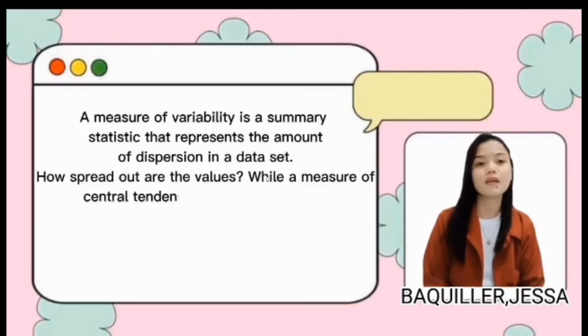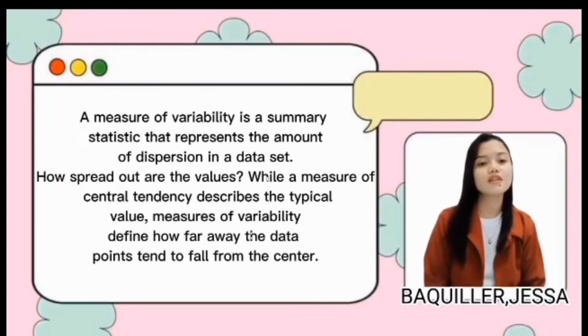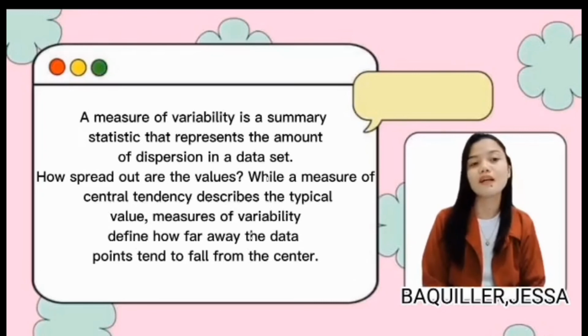A measure of variability is a summary statistic that represents the amount of dispersion in a dataset and how spread out the values are. While a measure of central tendency describes the typical value, measures of variability define how far away the data points tend to fall from the center.